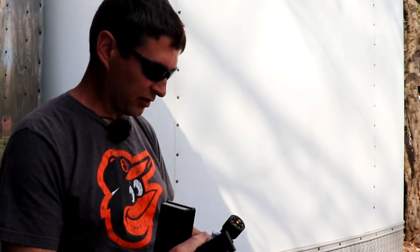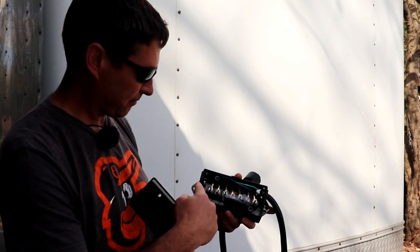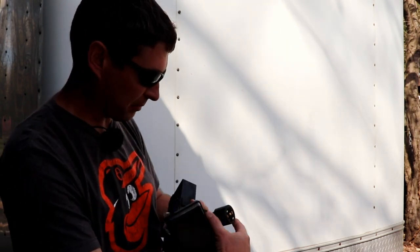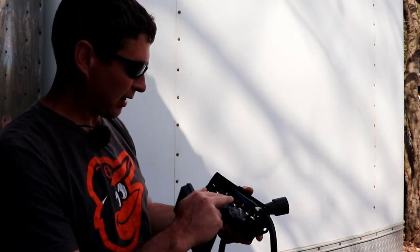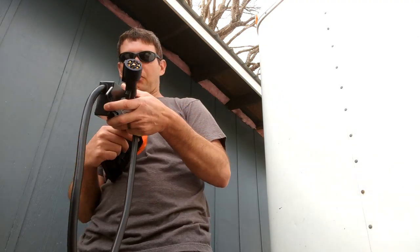So what you do is you just fasten this to the side of your trailer. Say this is on the side of your trailer tongue here, or back in underneath. This has got plenty of long cable here, so you can mount it wherever you want to. Fasten all your current wiring that you have in the trailer now, and it works great.